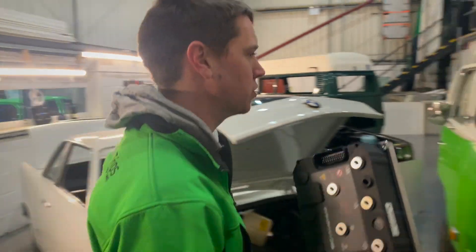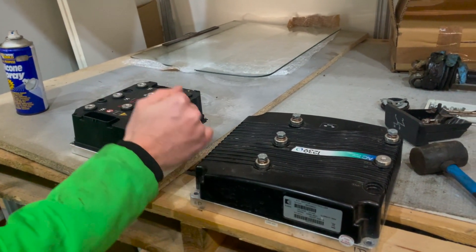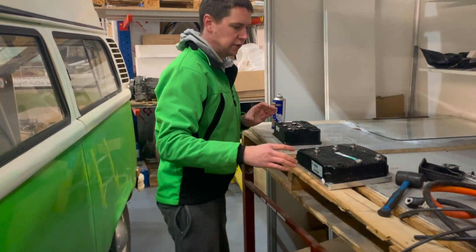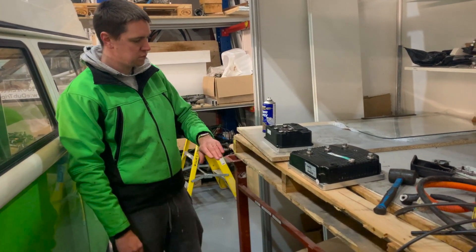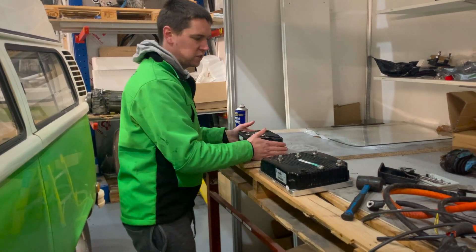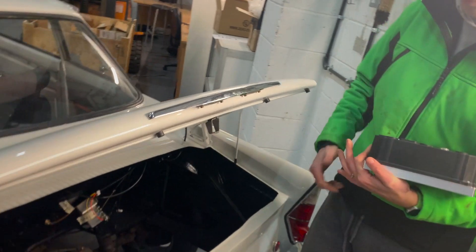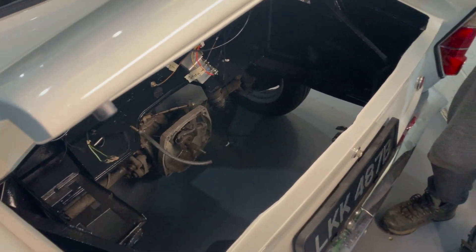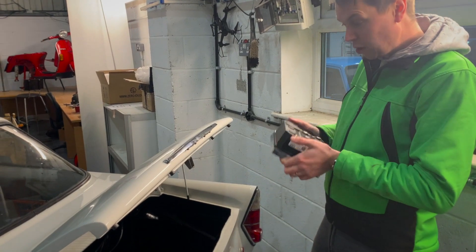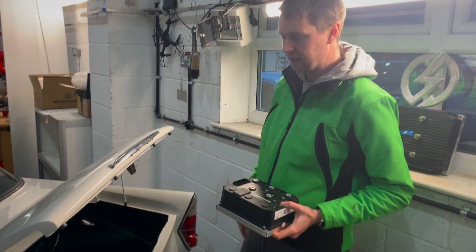Have we got a comparison for this? These are not the same spec, but this is Indy's controller — the most powerful controller that Curtiss make, primarily because Indy's quite a big beast. By comparison you can see they're about the same height, same chill plate design, but that's probably about half the size, which is quite cool. Ideally we're going to try and mount that on top of the Hyper 9. We'll take the motor down to our fabricator so they can get some decent accurate scans to create the adapter plates and the coupler to go between the two.